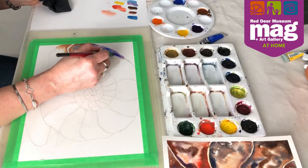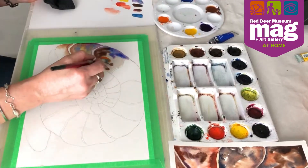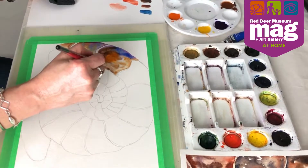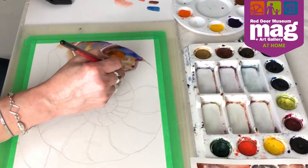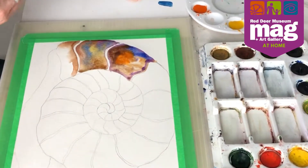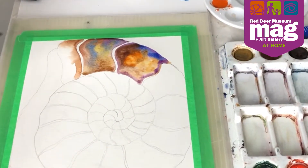You can start to mix colors — mix a little bit of blue and purple, make some browns — just have fun with it and keep building, just let the colors flow. The nice thing about working with a transparent medium such as watercolors is it's very experimental and playful, so you don't have to feel like you're going to make anything perfect. You can just allow the colors to happen, and each of these areas will look a little bit different, which is the fun of it.